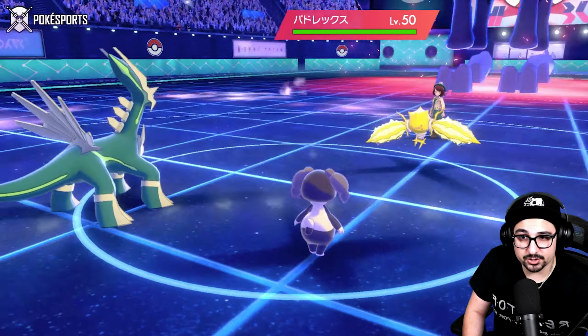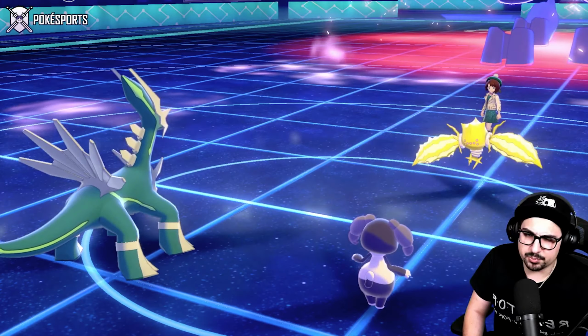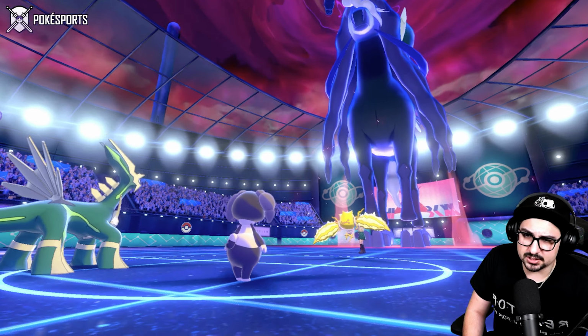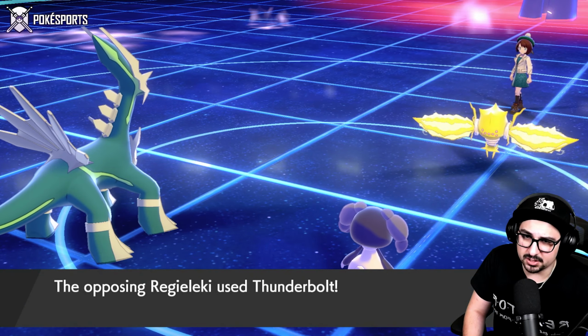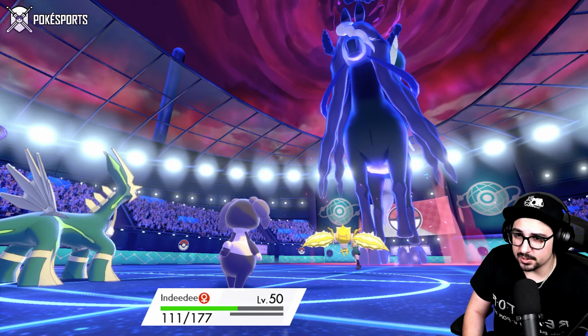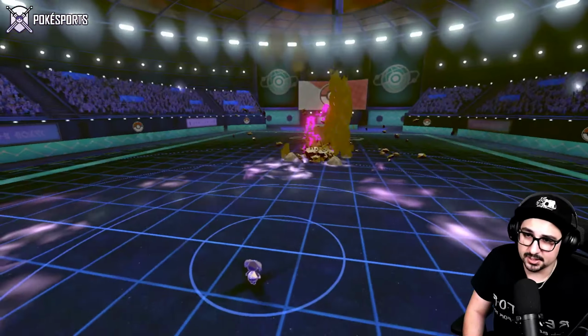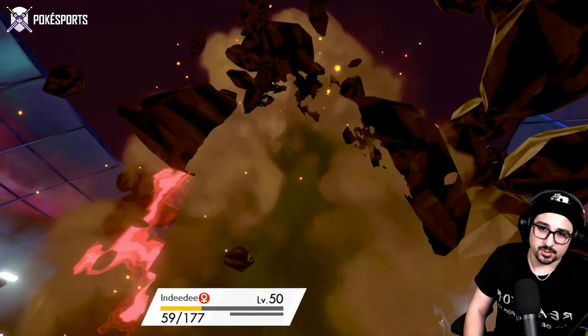Indeedee redirection should be pretty decent here. At least their spread move options are now gone. And I'm pretty certain they don't knock out Indeedee. Unless they're going for like max bug. T-Bolt? Yeah, eat that up. All right, Indeedee's going to take that. They're going to Quake, so they're setting up their Special Defense, I guess. But Indeedee might live this. Yeah, Indeedee will live this. Awesome.